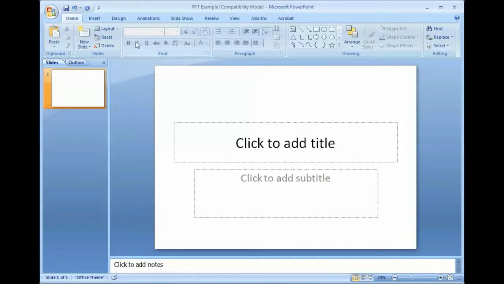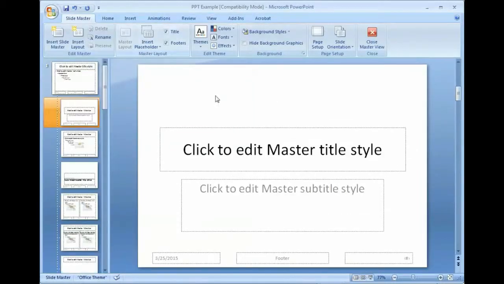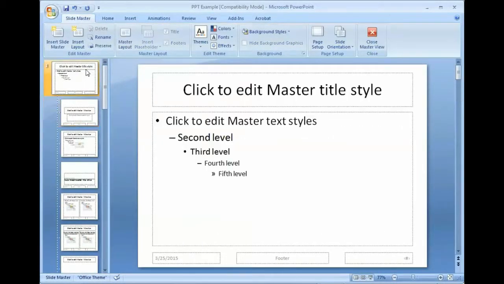So PowerPoint does have a lot of the same types of tools and functions as InDesign, Photoshop, or Illustrator as far as creating page layouts and backgrounds. So the first thing we're going to do is change the page size. We're going to click on View. We're going to click on Slide Master. Then once we're in Slide Master, we're going to click on the top slide. This helps to make sure that all of the slides in the file change accordingly.